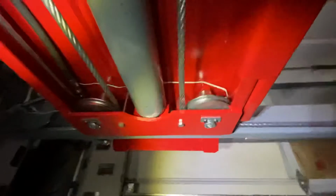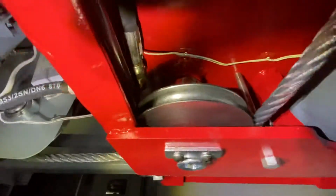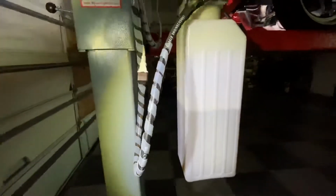Here's my remote control receiver. Underneath the ramp, I ran these clips to hold up the wire with 3M tape. And there's my unit here, attached. And then it's also loomed along with my hose, along with my power cord that goes up to my 20 amp circuit.